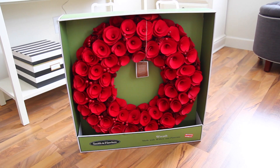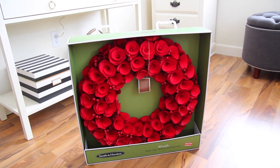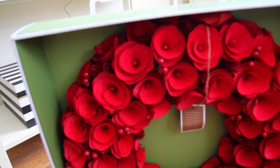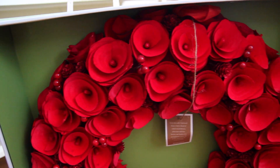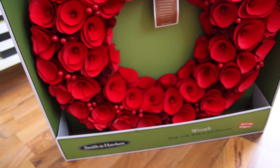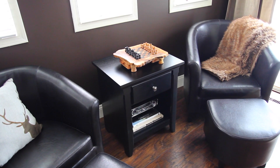This red wreath is also from Target. I actually picked this up as a Valentine's Day gift for my mom. Around Christmas they had these in red and white and she loved both but ended up going with the white. She mentioned she kind of wished she got the red too, so when I saw it on clearance — it was normally $45, marked down to $31, and when I scanned it, it was only ten dollars.